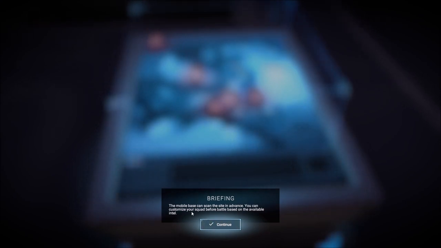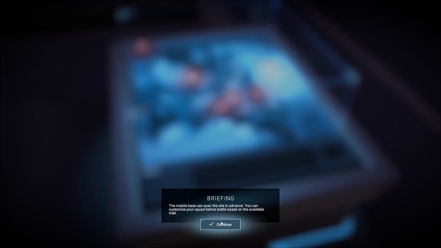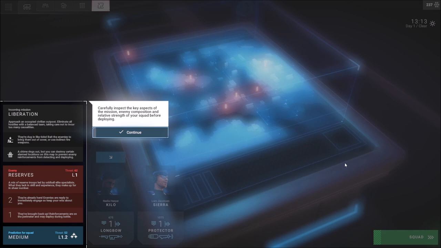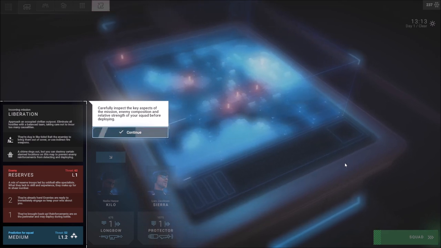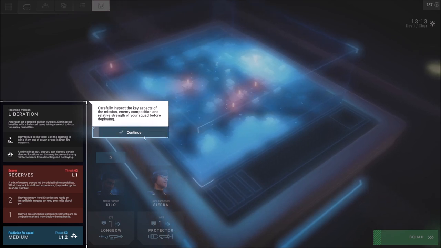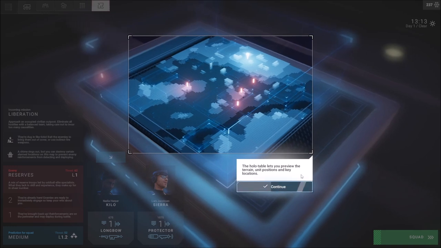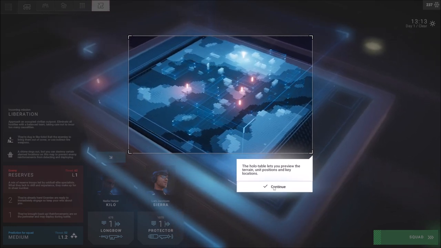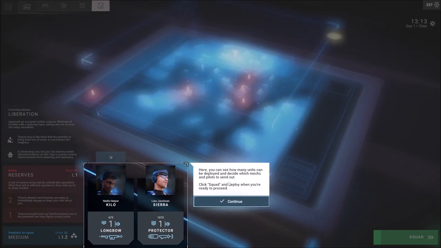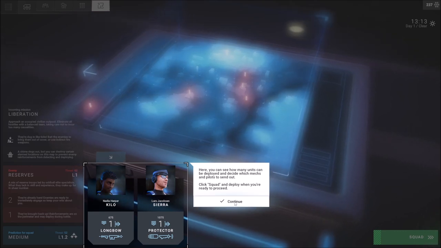All right, let's do it. The mobile base can scan the site in advance. You can customize your squad before the battle based on the available intel. Nice. Carefully inspect the key aspects of the mission, enemy composition, and relative strength of your squad before deploying. The holotable lets you preview the terrain, unit positions, and key locations. Here you can see how many units you can deploy and decide which mechs and pilots to send out. Click squad and deploy when you are ready.